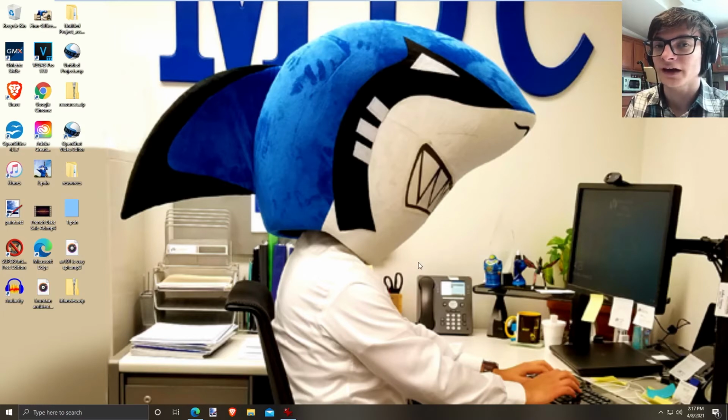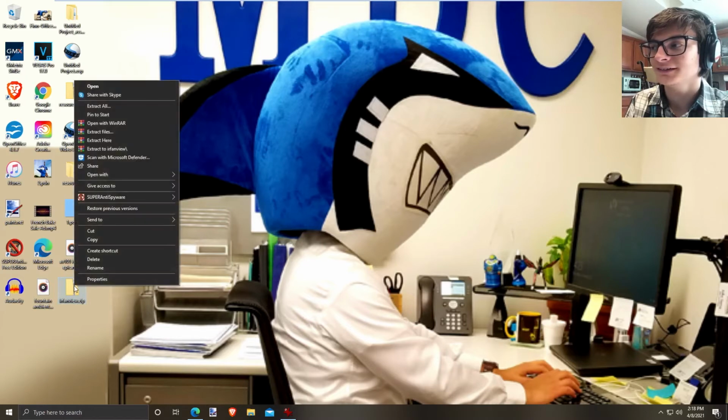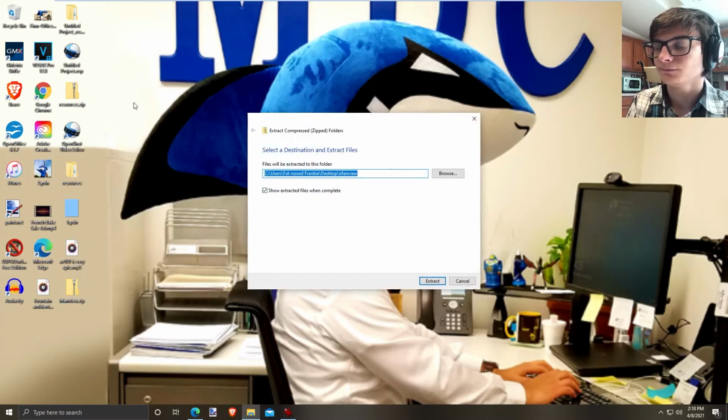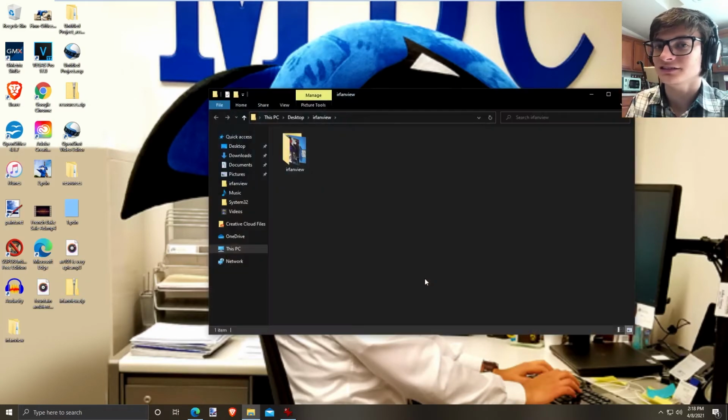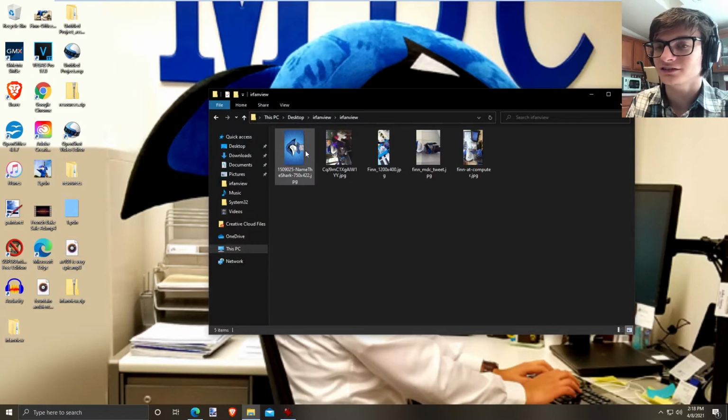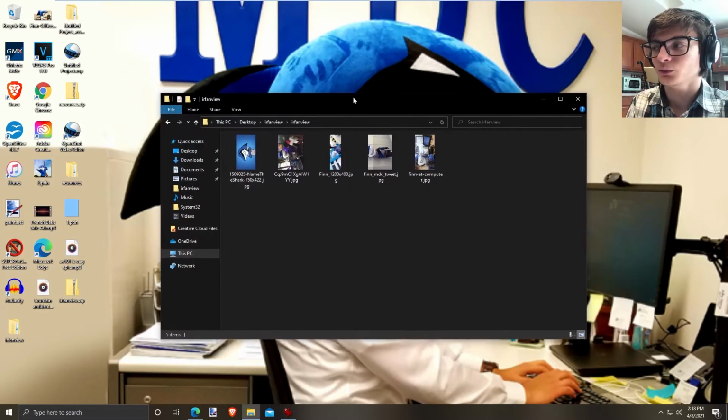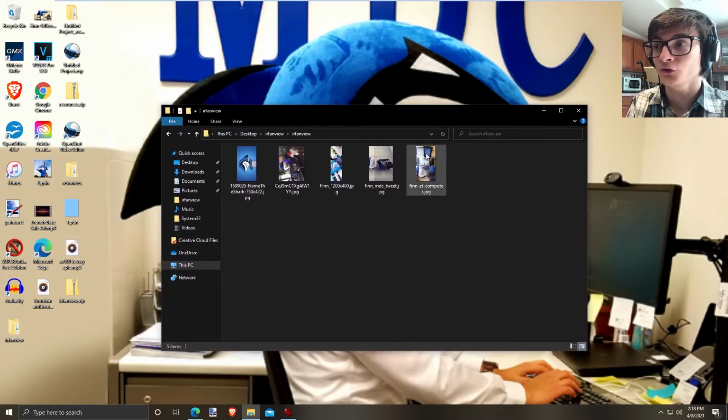And once you have it downloaded, locate it. For me, it's on my desktop. It might be in your downloads folder. I don't know where you put it. But look for it, right click, and then click extract all. And then click extract, and as easy as that, you extract this zip folder, which was one file, but now it's a folder with 5 files. That's the convenience of zip folders.